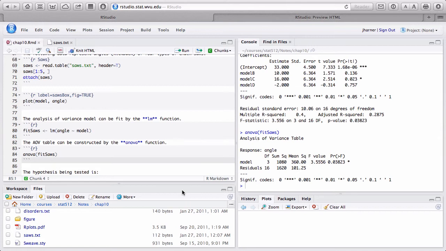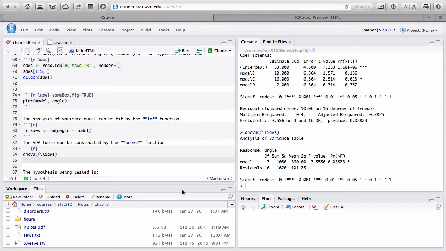So what is the model? Notice it has 3 degrees of freedom. What is that? That's A minus 1, 4 minus 1 is 3. What is called model here is the among variation, the among group variation. That's the first line. The residual has 16 degrees of freedom. How did you get 16? Does anyone know? N minus a. Yeah, if you say capital N, where capital N is the sum of the n sub i's, or in this case, n times a. It's the total sample size minus a, the number of groups. So it's 20 minus 4. 20 is the total number of observations minus 4.